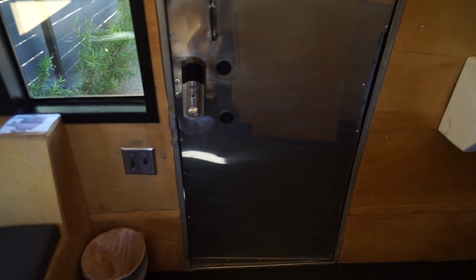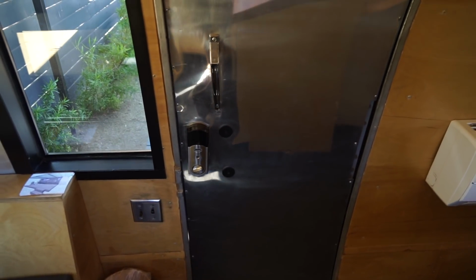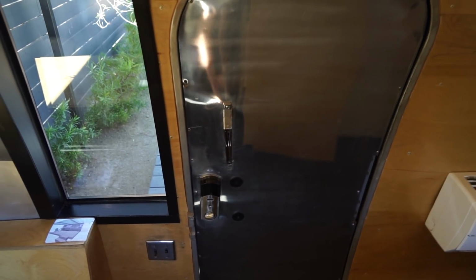I took possession of the Airstream almost exactly 7 years ago. It took several years to build, not because it takes years to build an Airstream, but because literally every single thing in here had to be done custom. There are almost no off-the-counter parts that were used. My intention with it was always to make it an Airbnb, always to make it a short-term rental, and that's the only thing I've used it for since I launched it.